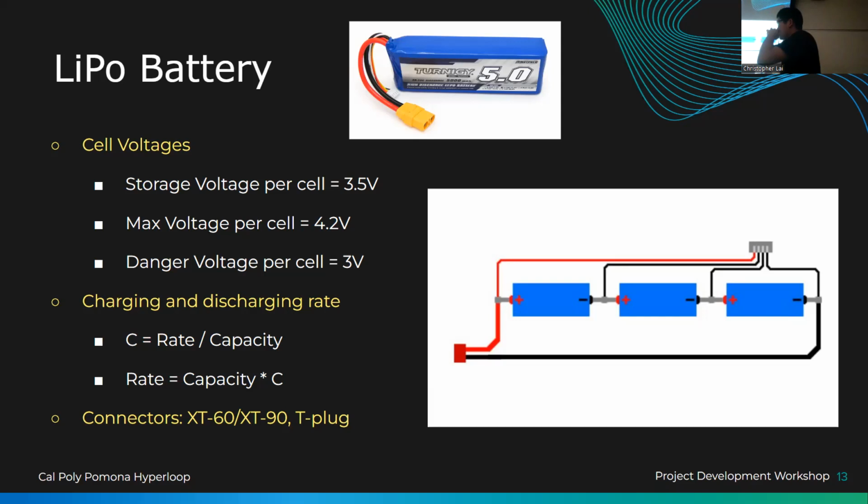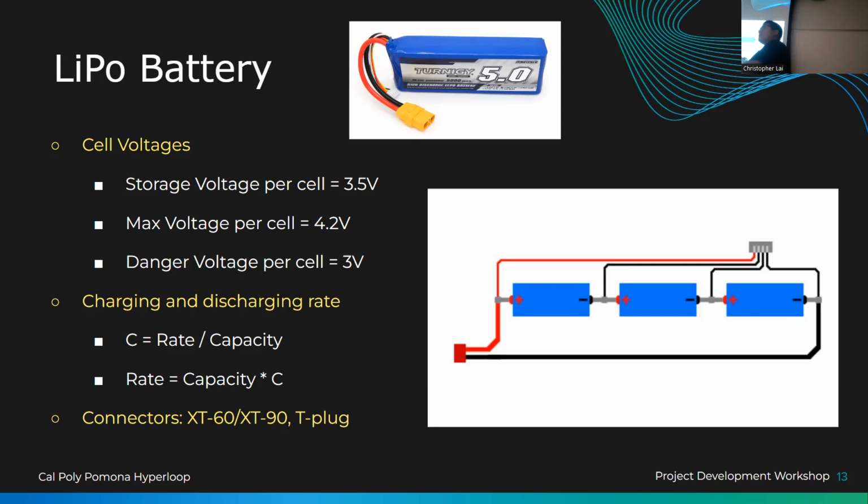Okay, so now that we covered charging and discharging rates: discharging rate is the amount of amperage it can pump out at one time. Charging rate is usually what you should charge the battery at. And for a lot of these batteries, they usually have a 1C charging rate, which means you should charge it based on the capacity divided by 1000. Or sorry, divided by 1.